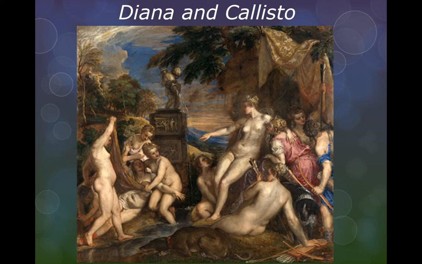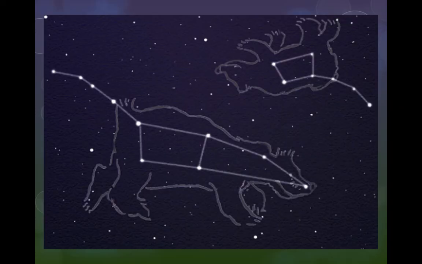And that particular story is where we get the constellations Ursa Major and Ursa Minor, which are the names for the Big and Little Dipper, which are supposed to represent bears as those constellations and heavenly bodies. So that's where that story was supposed to be able to explain those two constellations. So it's just an interesting tale.